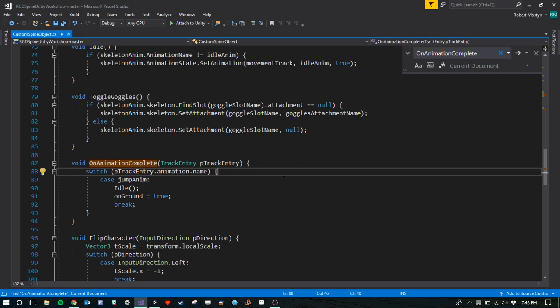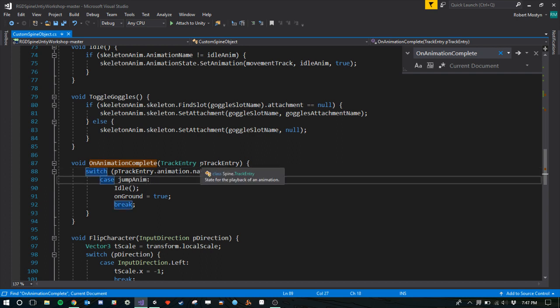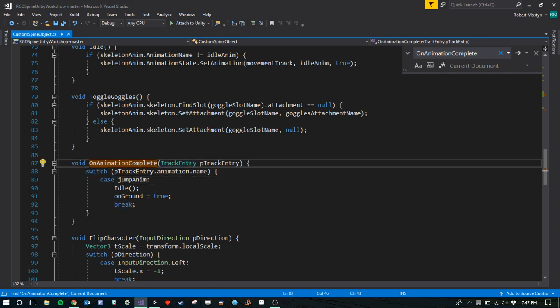And for this, if it works correctly, we're going to take a look at what animation just completed and switch based off of that and do some logic. The parameter that these events take is a track entry, because the track entry is going to hold all of the data for the current track animation.